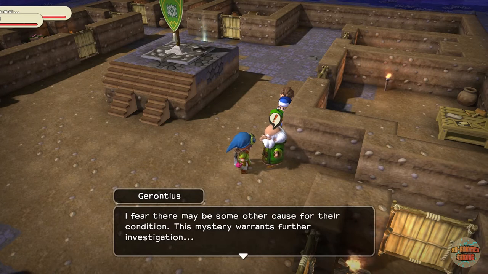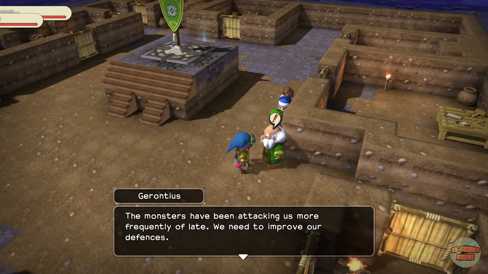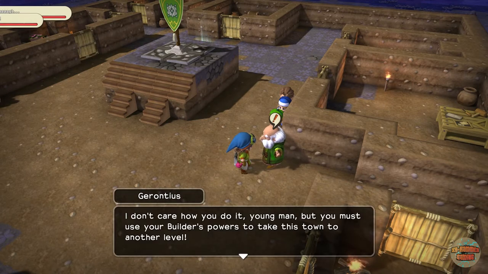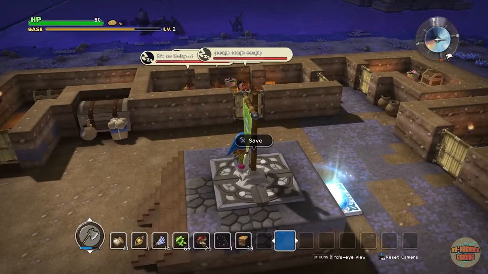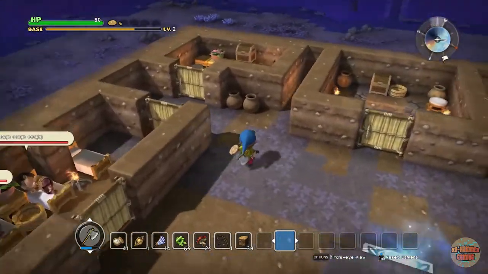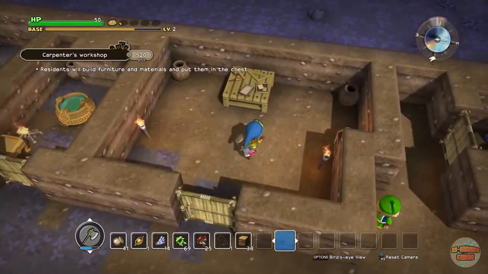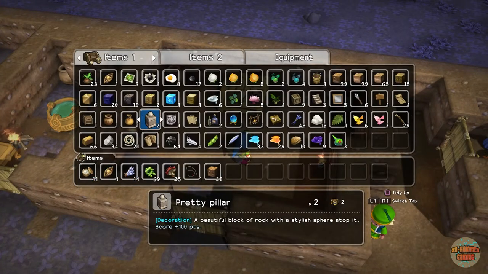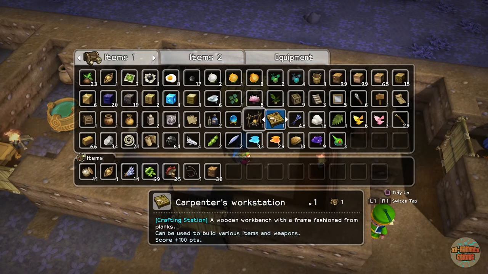I need to improve our defenses. Build it to level 3. Really? I'm pretty sure I could just run around putting pots everywhere. I mean, it'd make the place look awful, but I'm pretty sure I could do it. Or... No, I'm not going to do it.